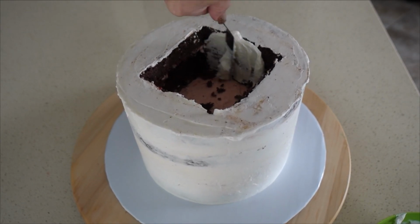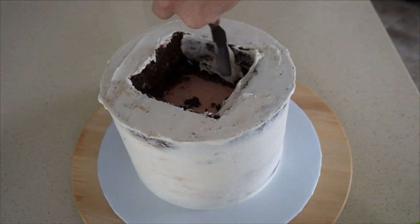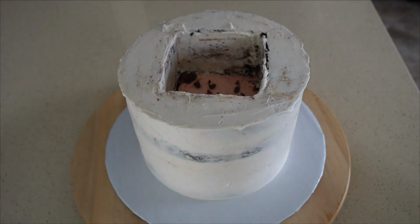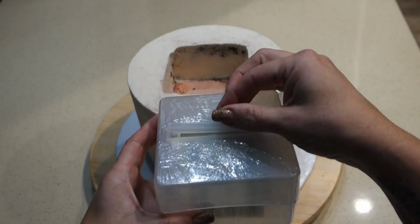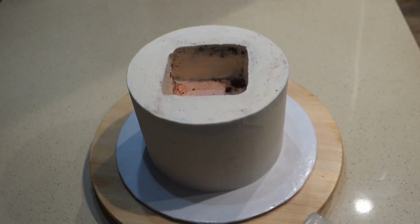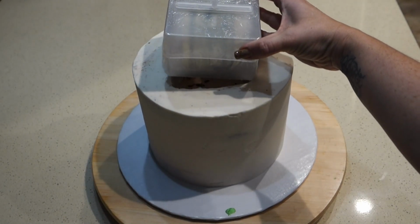I added some buttercream inside that hole just to catch all those crumbs, just to make it easier for when I insert the box inside of the cake. I put the cake in the fridge for about 20 minutes before inserting the box, just to make sure it's nice and firm. And right now I just want to make sure the way that the money comes out, the bill is going to be facing you. So I'm just marking a little mark on the board with some buttercream, just so that I know where the front of the cake is going to be.